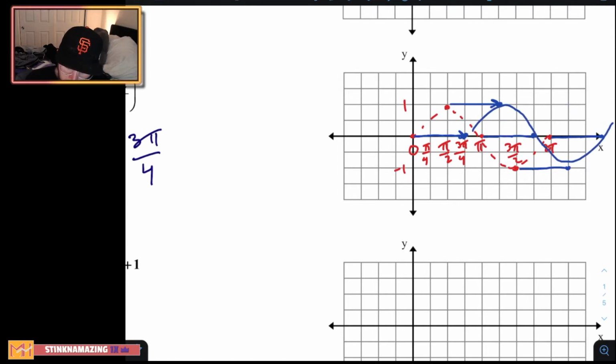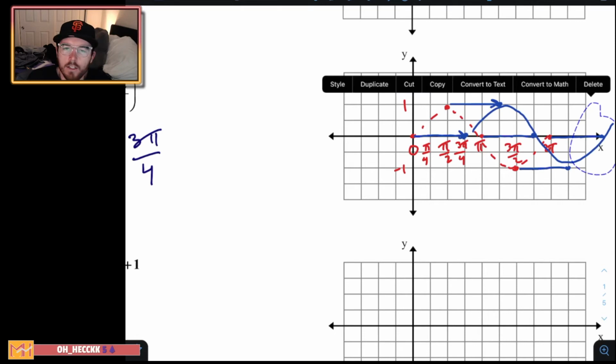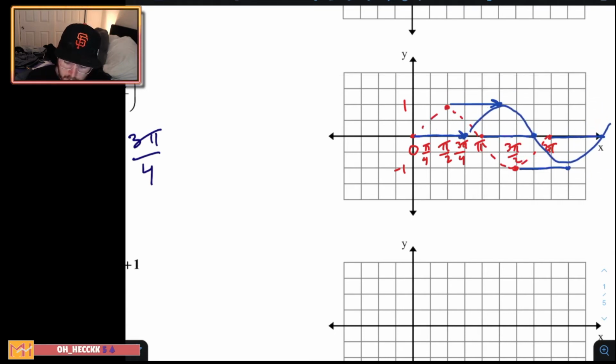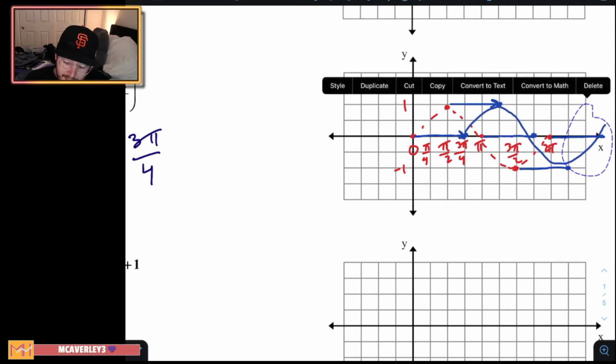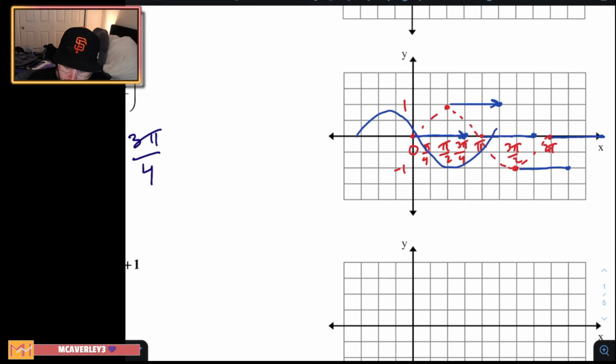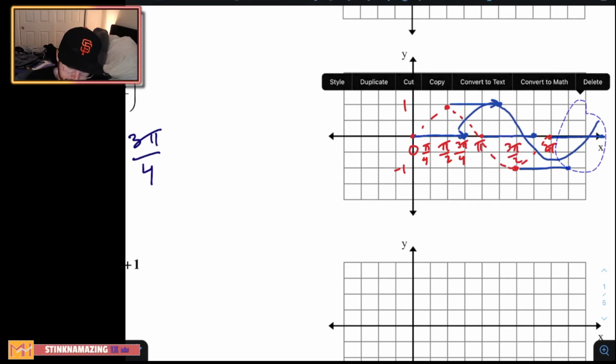If you can't give me credit for that, you need to lighten up, okay? You know that's beautiful. So I hope that's giving you an understanding as to how this is shifting. And the same thing could happen if it was moving to the left, right? That's what's happening. Okay.